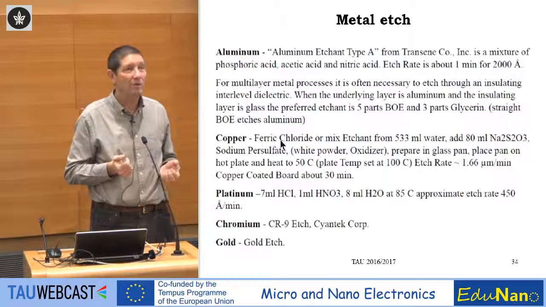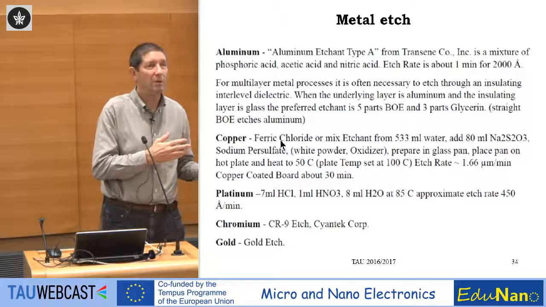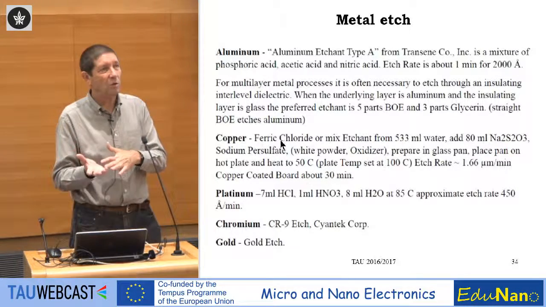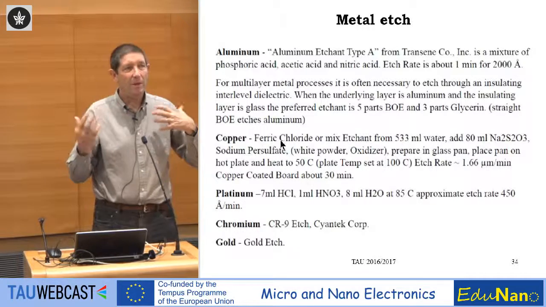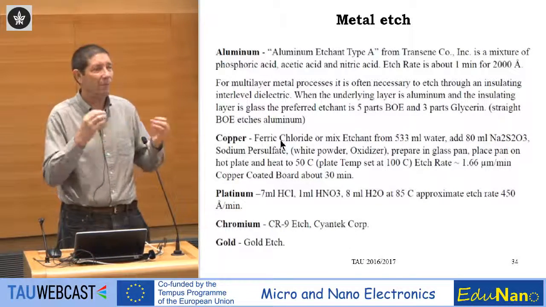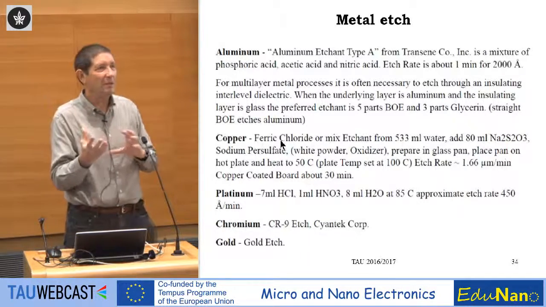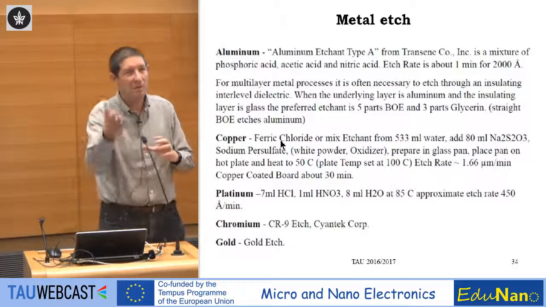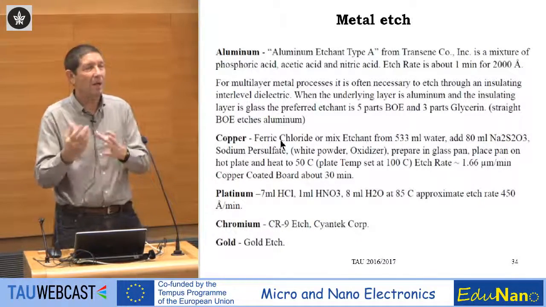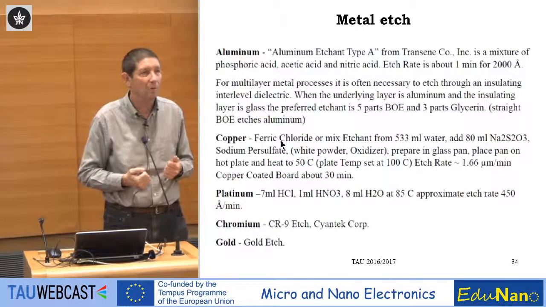So this is a redox reaction. You are oxidizing the copper, you are reducing the iron. So a redox type of etching is where you take one material and move electrons from one material to another, and the result is that the material that you want to etch becomes soluble. For example, copper becomes ionized, and copper 2+ is easily dissolved in the solution.